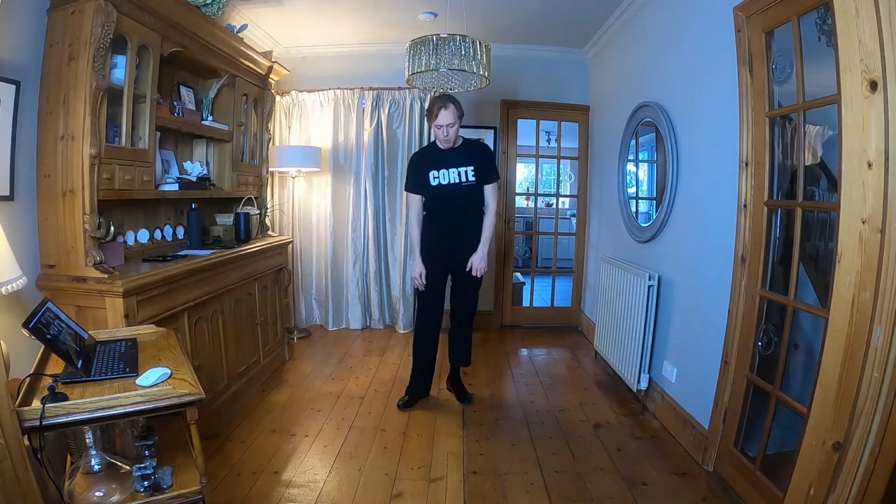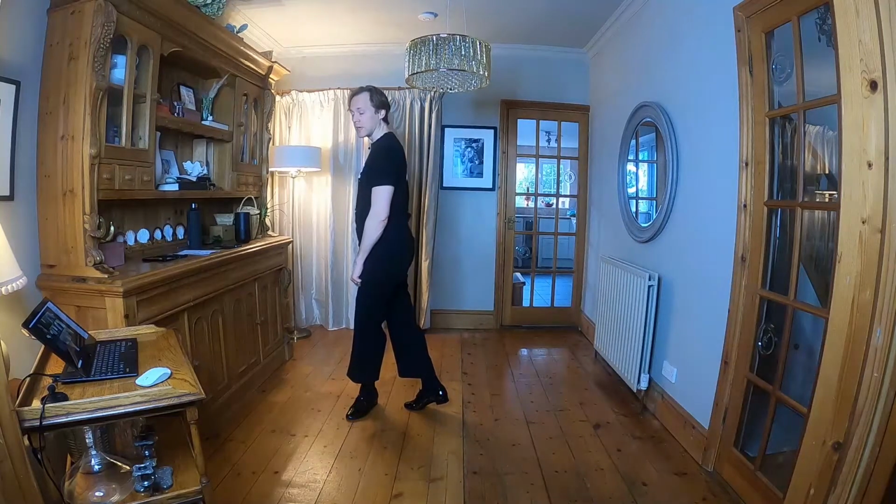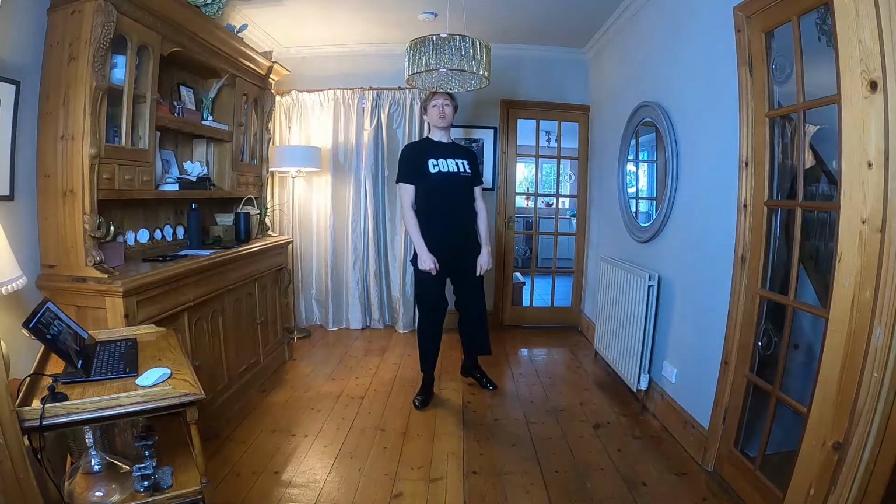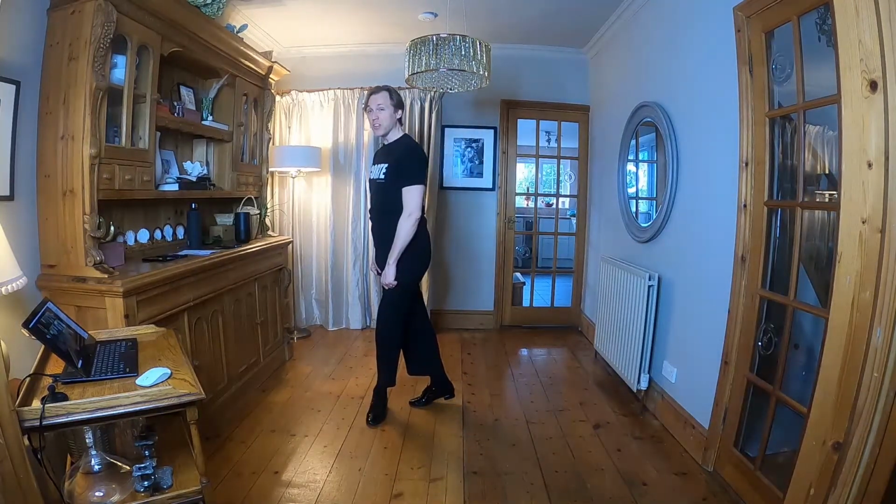Toe, heel, swivels. So it starts with our left foot. I'm just facing you for the moment. You'll have a toe. You'll then have a heel out to the side. And then you step across yourself with a swiveling action on the standing leg. A swiveling action is a bit like a turn. You swivel around or pivot around the ball of that foot when you step across. Then you do it on the other foot.